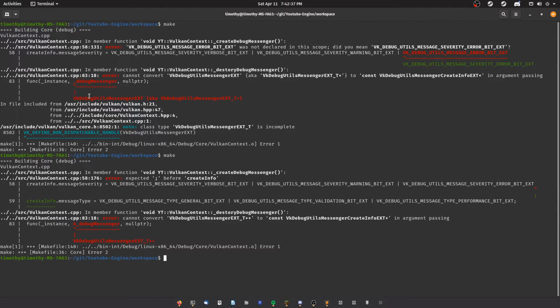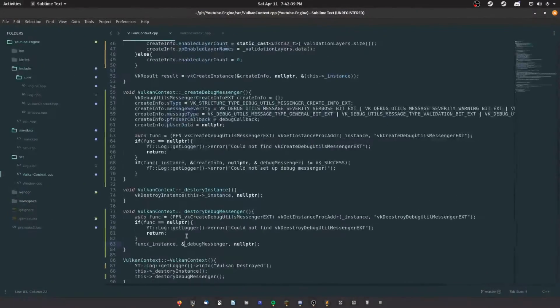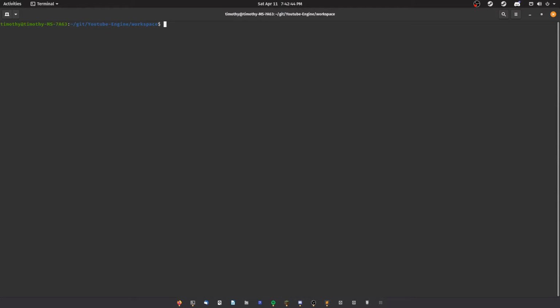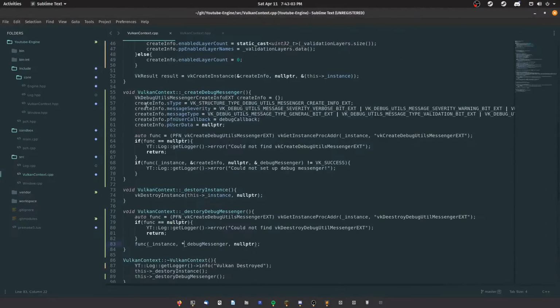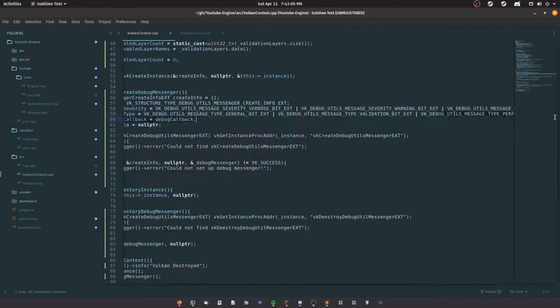Am I missing something? Oh, I need to probably, what am I missing here. Cannot convert to const. And I'm also missing a semicolon on 59. So on line 59, I'm missing a semicolon.